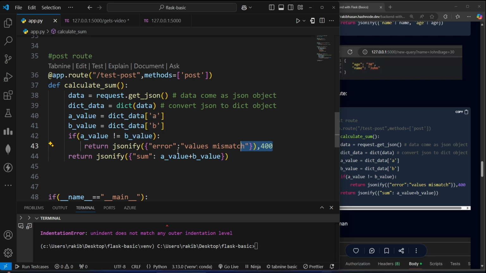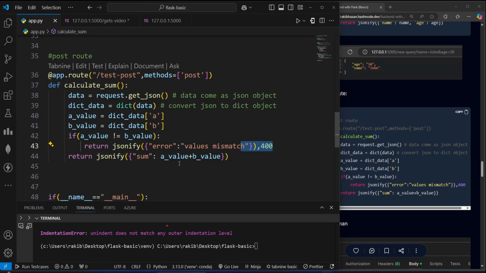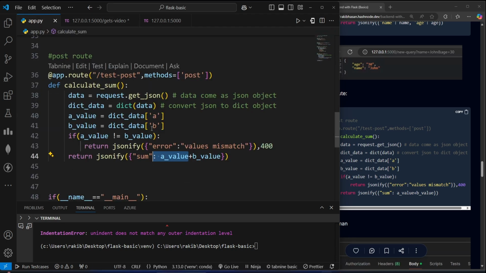So we can send the response here. Because we are sending string type of value, if we concatenate that, we will get 1 2 3 and 1 2 3. We get the value of a and the value of b.